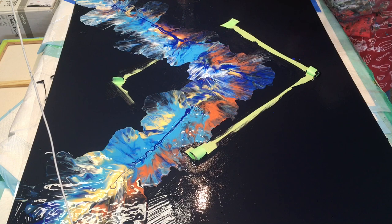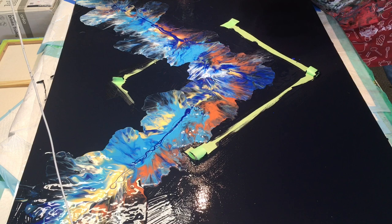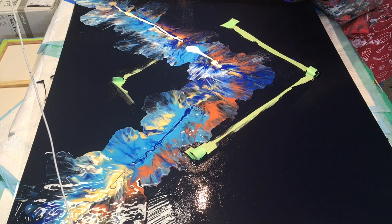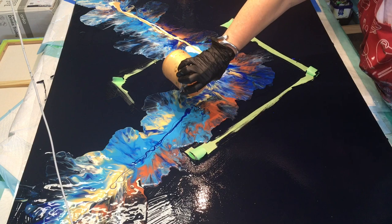Just adding some other colours, some of the darker colours, where I feel it needs it to give it a bit more contrast and a pop. So you can definitely do that. In fact, you can do anything. It's your art, your rules, your way. Just go with the flow. Enjoy every minute, pour your heart out. That's what I do every time. I just love it.